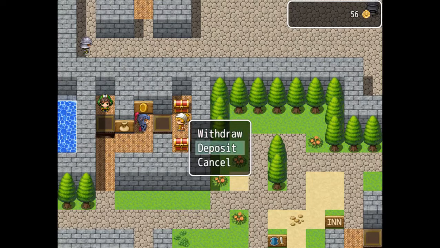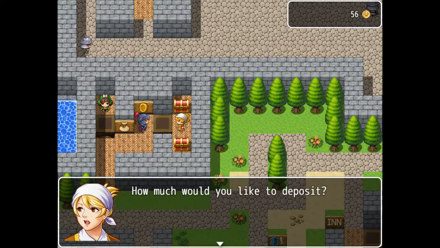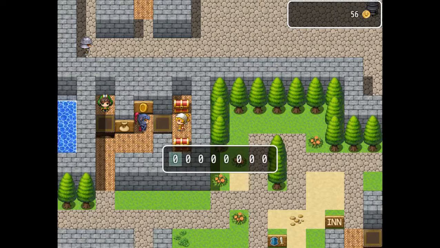Also, in the original games, they had this stupid minimum requirement that you had to deposit increments of 1,000, which means if you didn't have at least 1,000 gold you wanted stored, the whole thing was useless to you. In my game, you can store as little as you want. Oh, look at that, 1 gold.